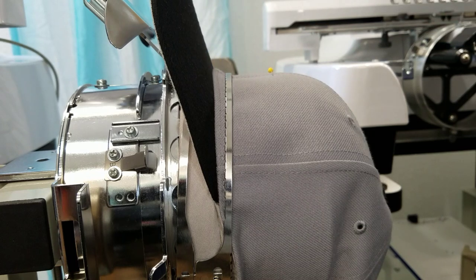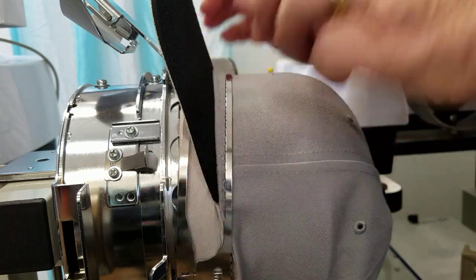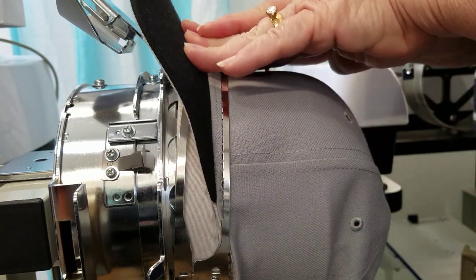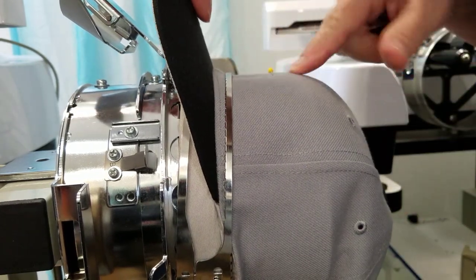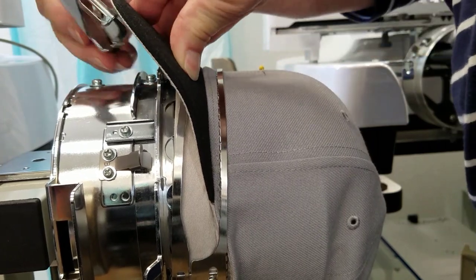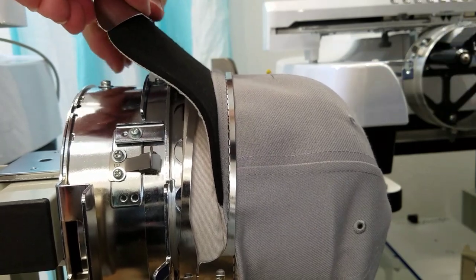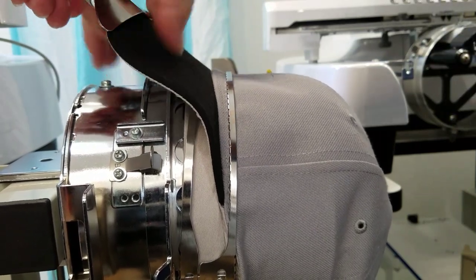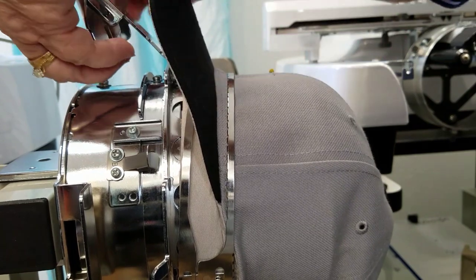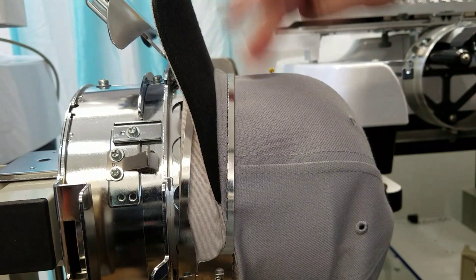Also, if you'll notice, this right here is the brim holder. I don't use the brim holder, and the reason why is because if I take the brim and pull it forward according to the instructions — notice this part right here — if I pull it forward and put it underneath here, it pulls and distorts the front of it. I can't even get it in there anyway, so I never use it. I keep it flat like that because I like this area to be nice and flat when I'm sewing.